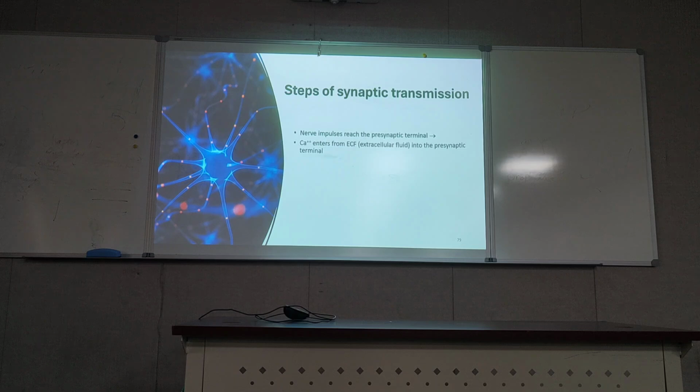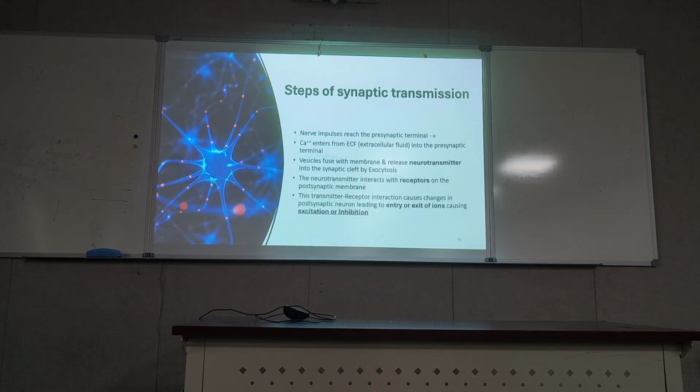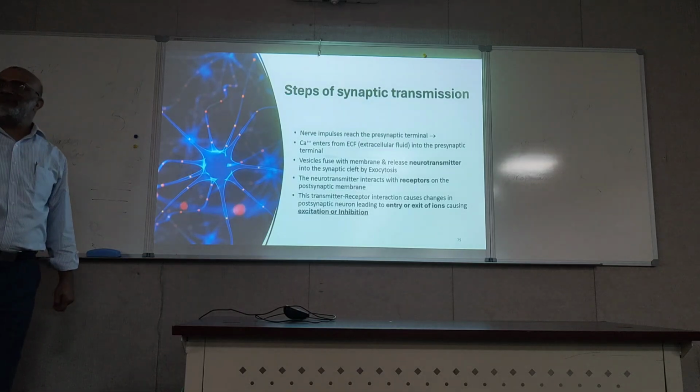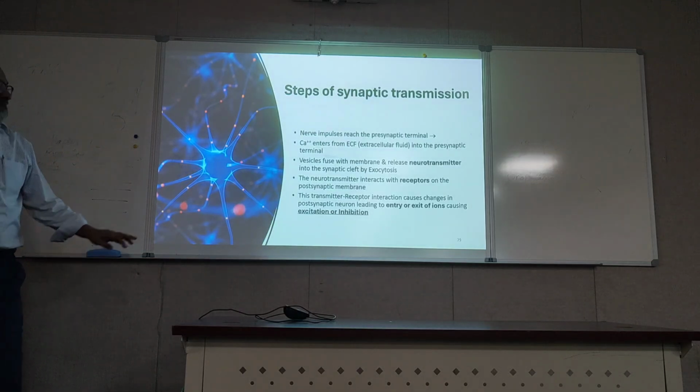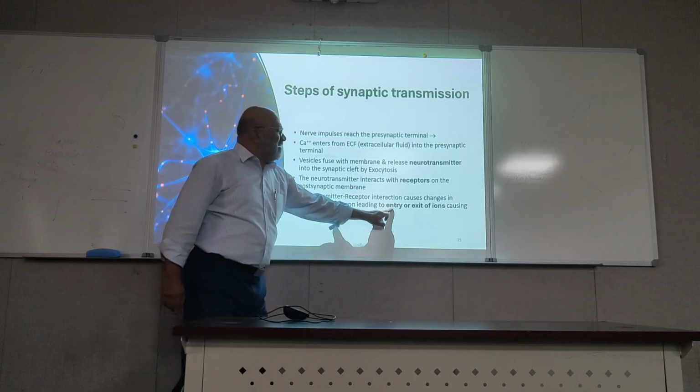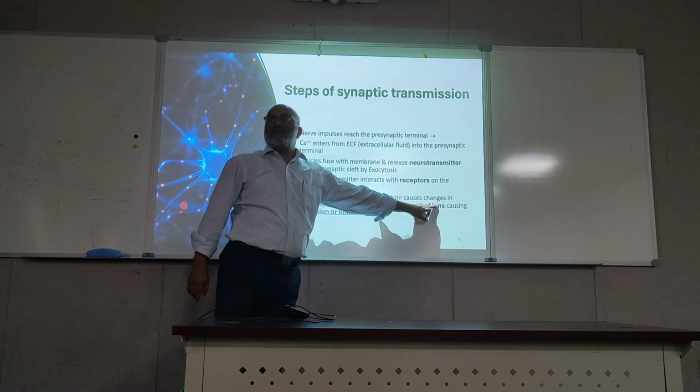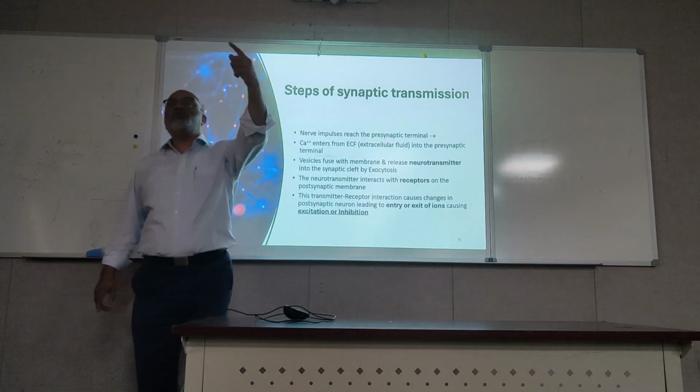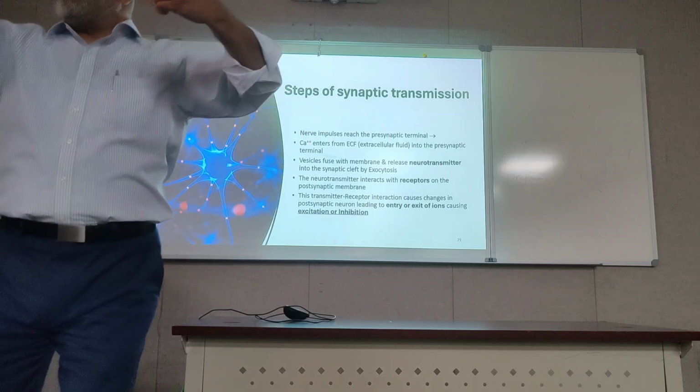So once again, action potential or the impulse in the presynaptic neuron, calcium enters into the presynaptic neuron, it causes release of the neurotransmitter, neurotransmitter binds with the receptor, when it binds with the receptor, it causes entry, but now, teacher's job is to make things more difficult as we go further. Now I've added another point. Entry or exit of the ions.